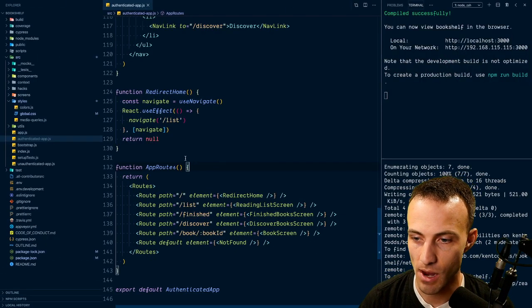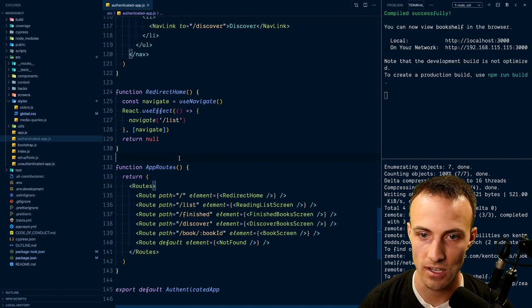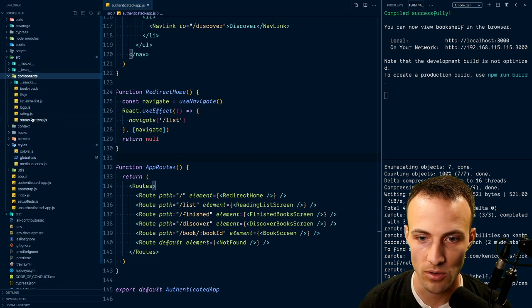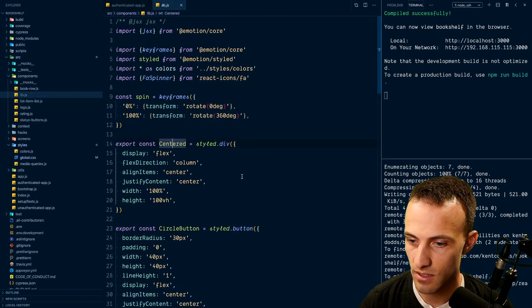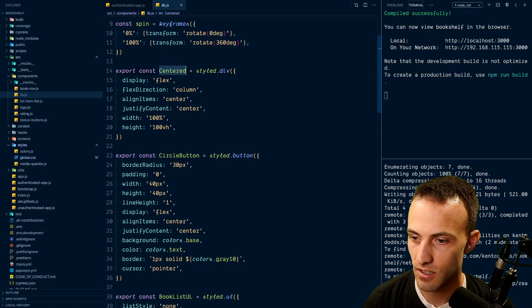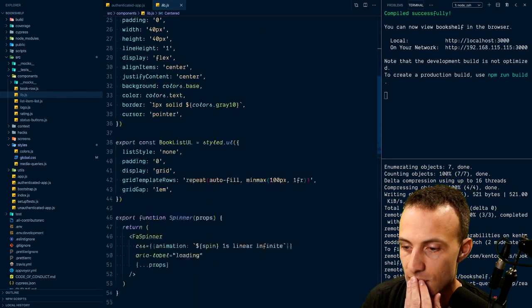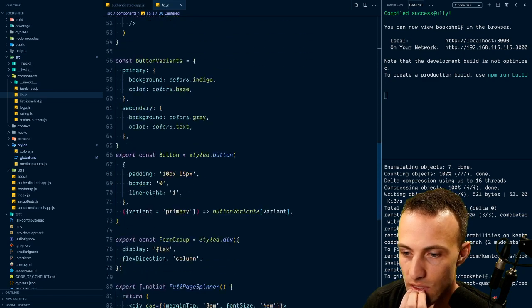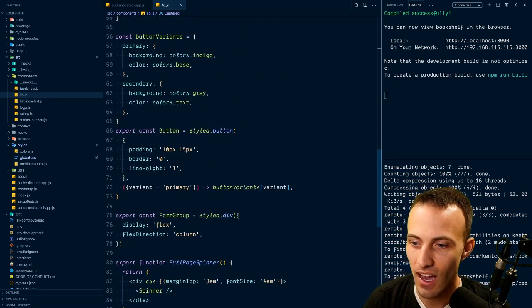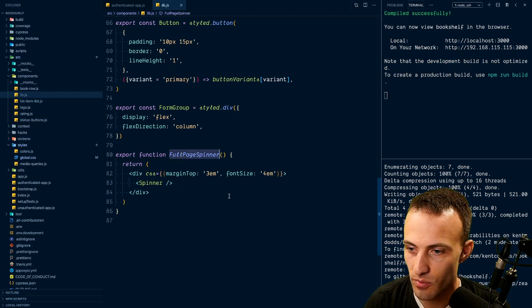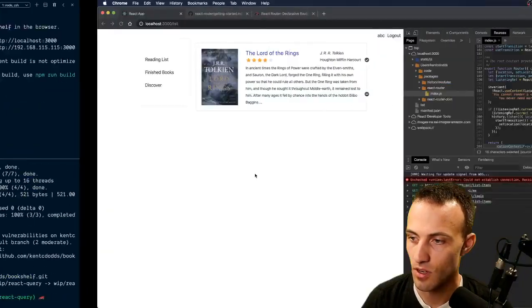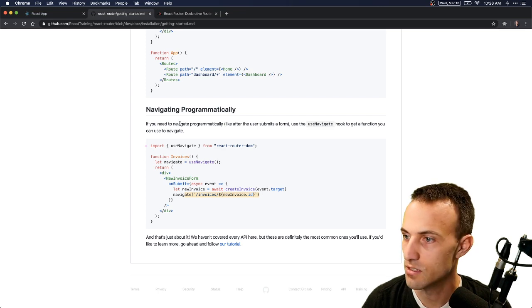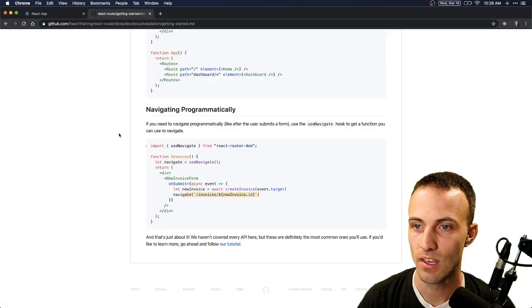Okay, cool. So I'm thinking probably the easiest place to start is with one of my components, one of the lib components here. And so here I've got this centered thing, or maybe this won't be the easiest place to start. I don't know where to start. Full page spinner. Let's try that one. We'll do the full page spinner first. That seems like that should be pretty easy to migrate over. So I keep on forgetting where I placed my browser window, but okay.